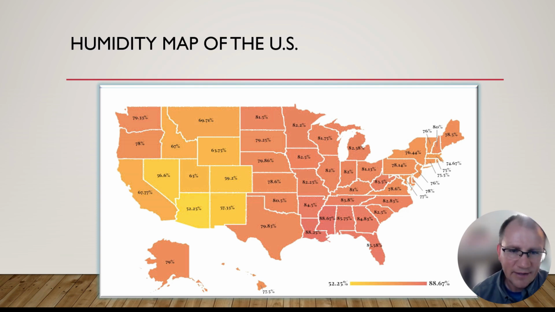As you go out west into the desert, you're going to have states like Arizona, New Mexico, Nevada that have a very low relative humidity. So keep this in mind when you're thinking about your inspections, what the humidity is, and how this is going to affect the types of insects you would come across in your area, and including moisture issues in crawl spaces.